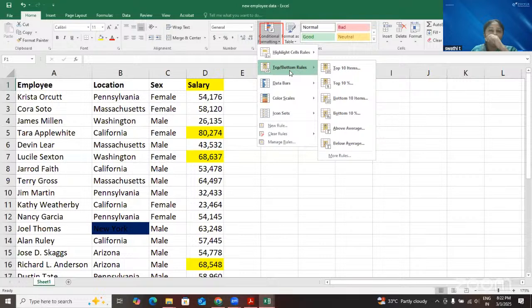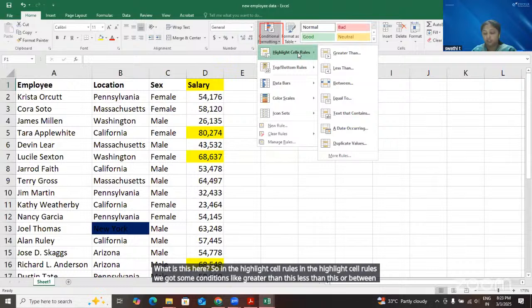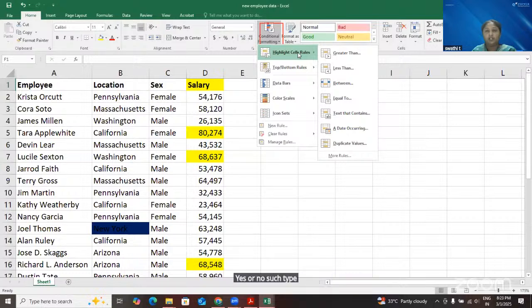So in the highlight cell rules, we got conditions like greater than this, less than this, or between this, any text that is matching with, any date that is occurring, yes or no, such type of conditional formatting.